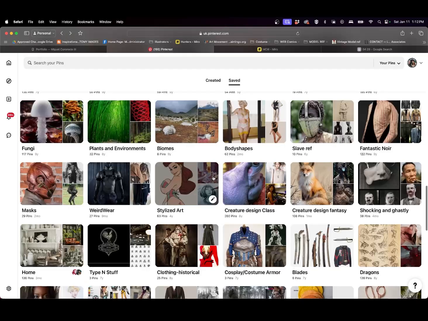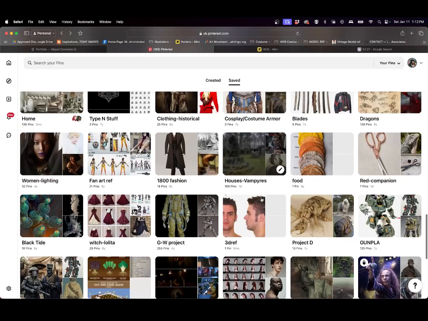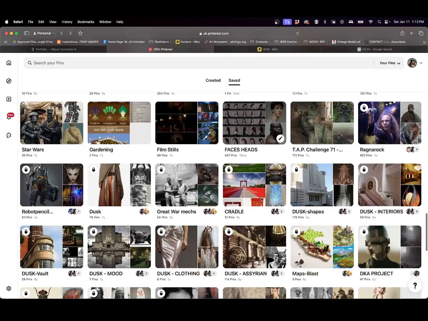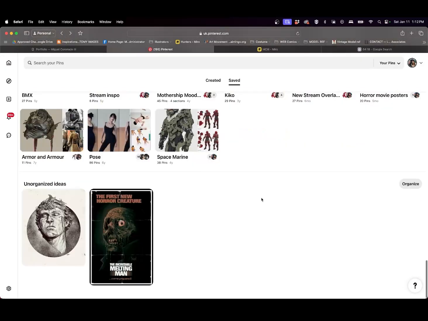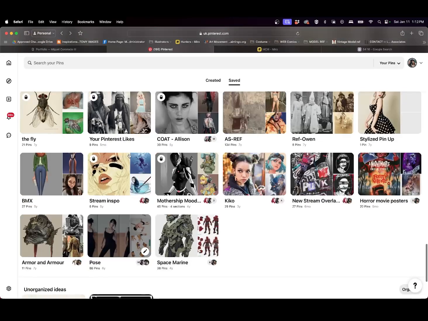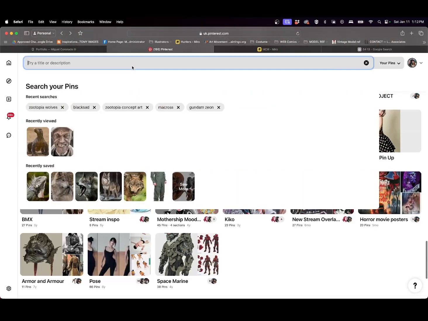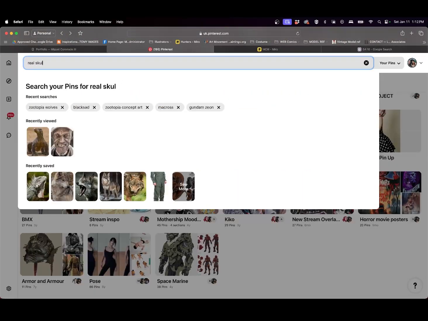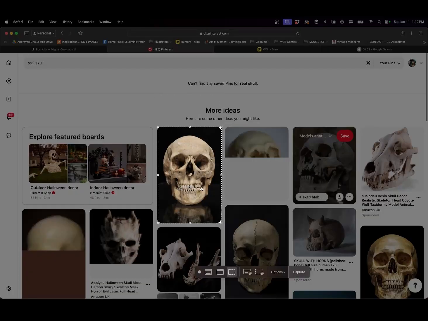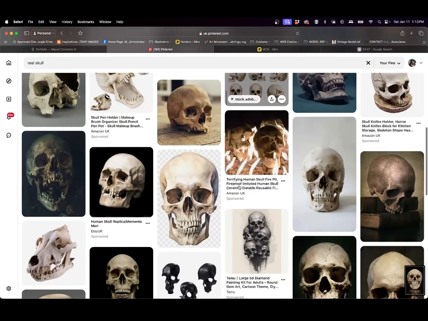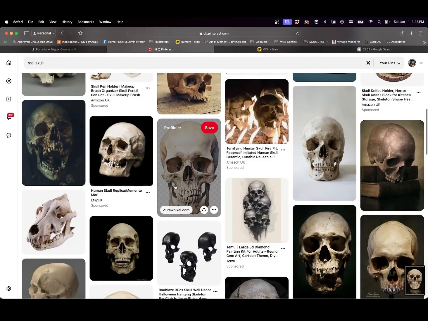Okay, so now we're back out, and I believe it's my alternative model section. Or maybe it's the creature section. We'll see. Yeah, I'm looking for the alternative model section. Real skull. Okay, yeah, pulling in just a generic skull so I can reference some of the basics as I'm drawing. I have an actual cast of a skull on my desk, but it's easier to just throw this image under the board and keep the board open while I work.